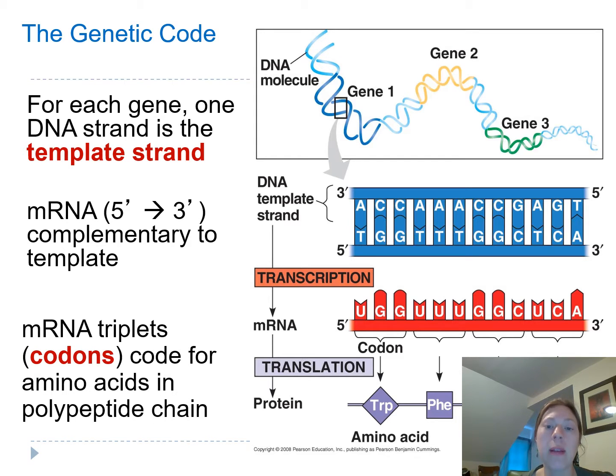All right, so just as in DNA replication, we've got one side of the DNA that is a template strand that's going to be read. Same rules, it's read in the 3 to 5 prime direction. We're going to have here the complementary strand built off of that in RNA form. So anywhere there would have been a T, a U will be in place. We go off to translation. That will be read in codons or chunks of 3 that are going to code for an amino acid.